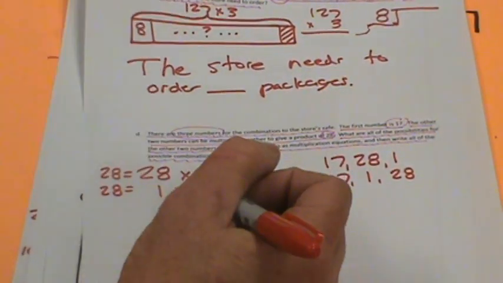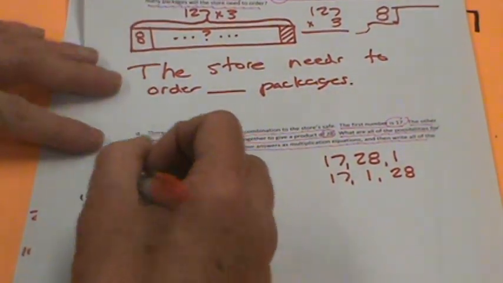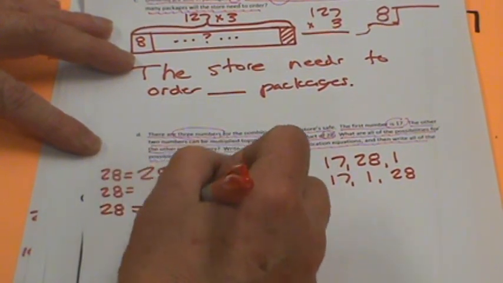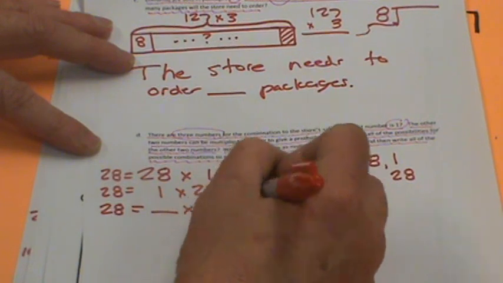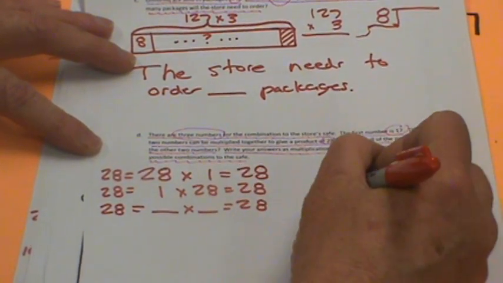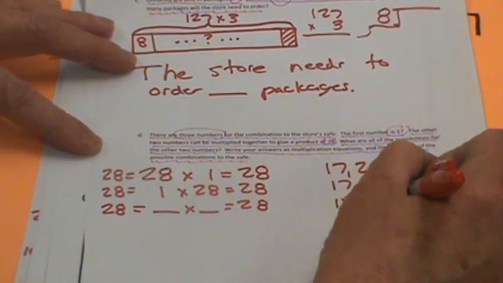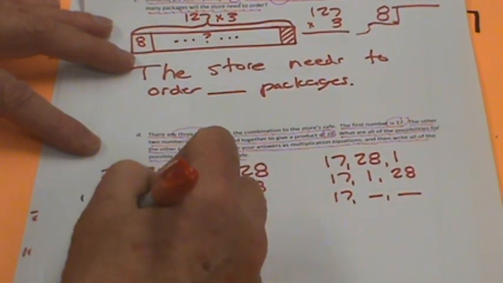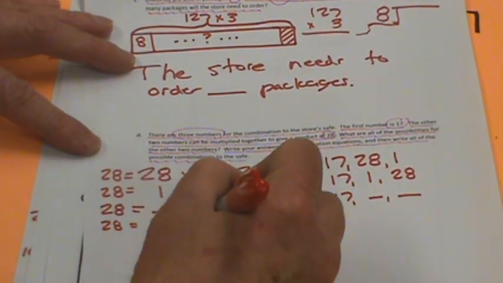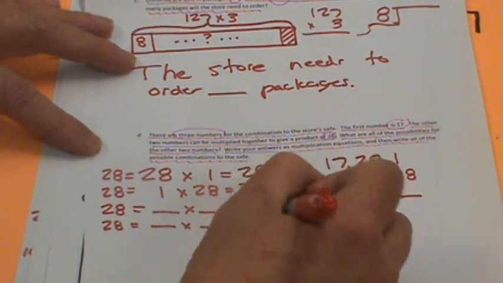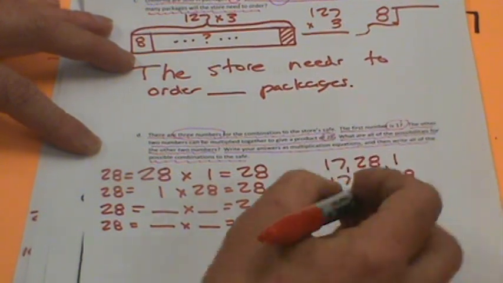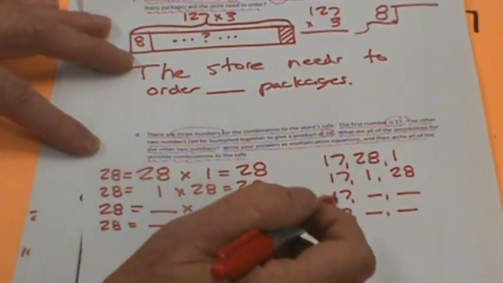So think about this. You're going to have to do a little look at your charts. So we'll have 28 equals blank times blank. Once again, I'm just going to put equals 28 over here. Then you'll have another combination. You have to put in numbers there. 28 equals blank times blank equals 28. And you'll have to put 17, number. I bet it's just going to be a reverse like the first time around.